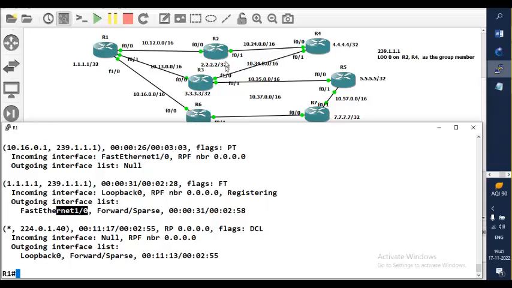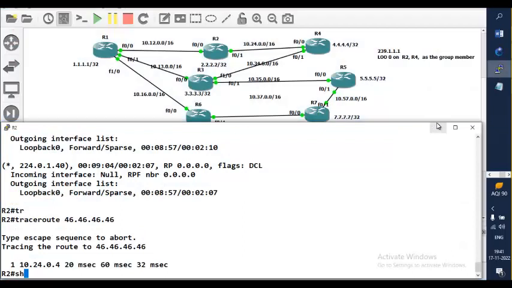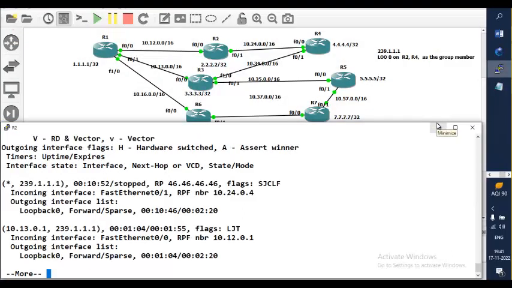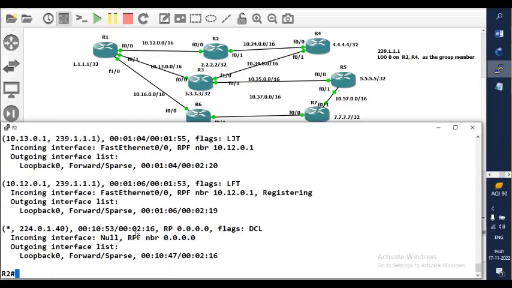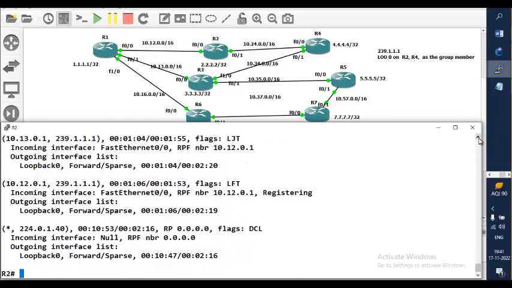Alright, so how did R2 learn? R2 should have learned from R4, not from R1 directly. Let's see. R2, show IP mroute. It has learned about this from the incoming interface.